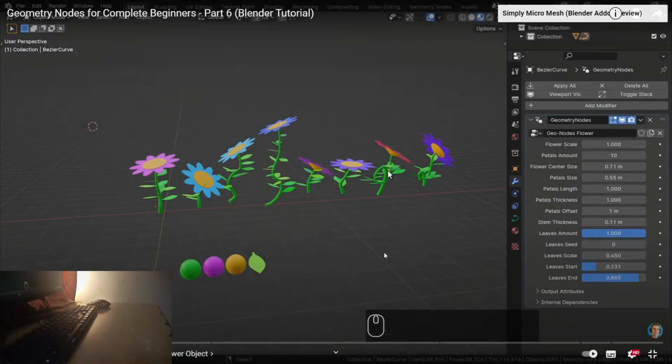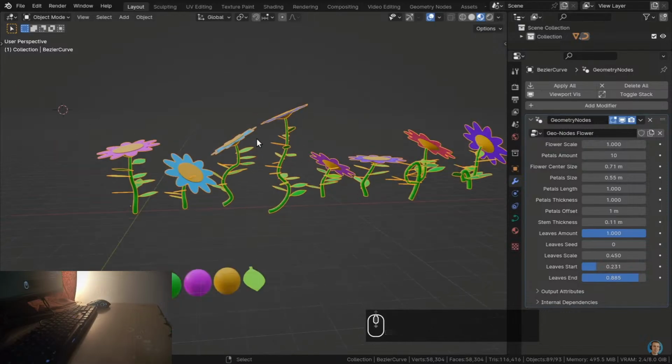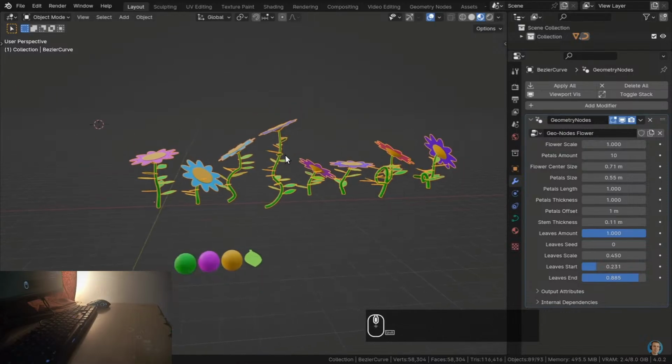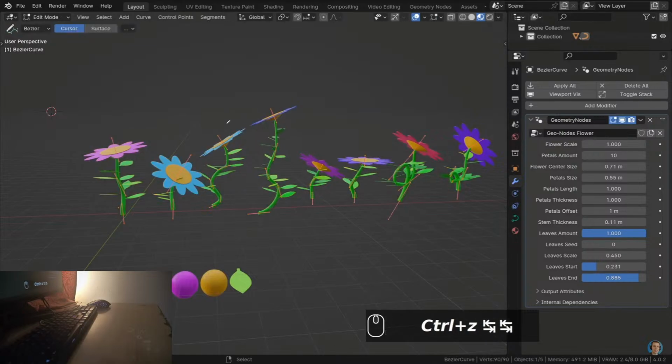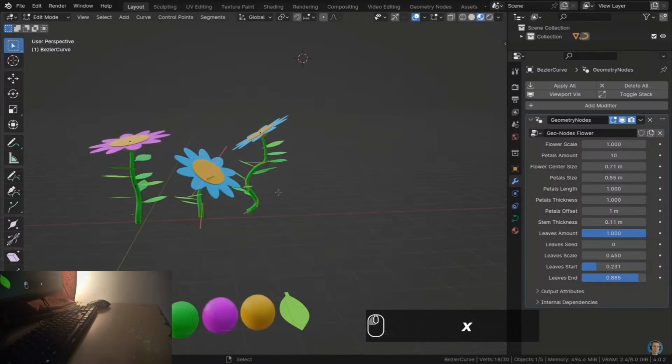Alright, so to instance these flowers on a plane, we actually need to separate all of these into their own objects. So what I'm going to do is redraw them and then we'll separate them. So I'm going to hit the tab key to go back into edit mode, and if I press the T key to open up this side panel, I'll go back to select box. So I'm now just going to click and drag, and I'm just going to box select these ones, and I will delete them, and then just box select these ones here, and just delete those and those.